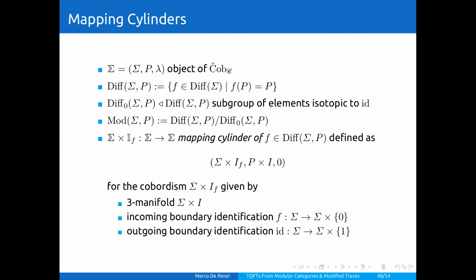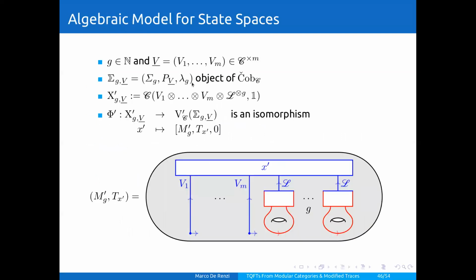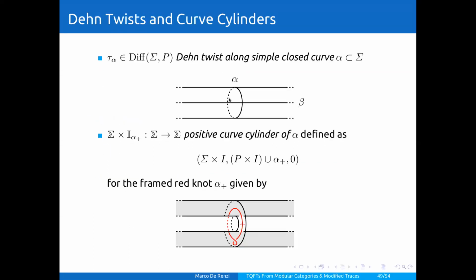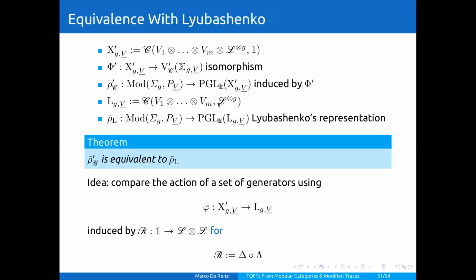I'm not sure if this will enable us to understand the kernel better, but there are ideas to study the most complicated cases in this construction. Maybe I should also point this out: if you take a single decoration whose color is projective, then this vector space, or even better the vector space of Lyubashenko, which is isomorphic, is simple. For instance, if you take the regular representation here, and here the tensor power of the coend, then this vector space is isomorphic to the tensor power of the coend.